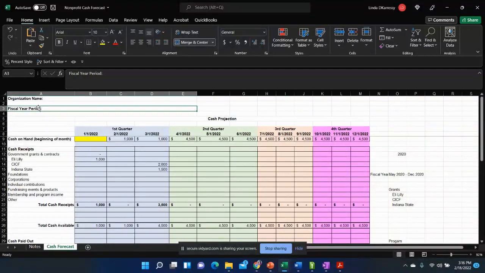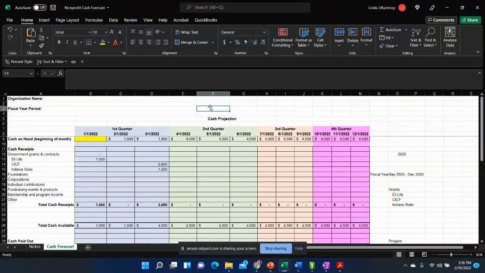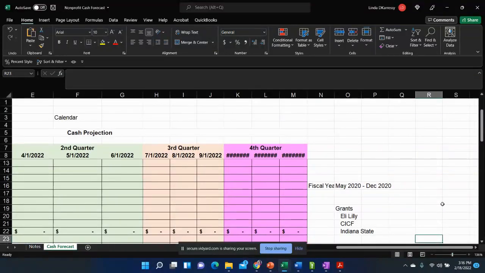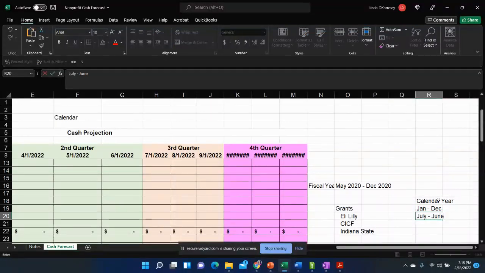We got into the discussion of fiscal year. So your fiscal year can be a calendar year. Let me make this a little bit bigger for everybody. So, calendar year. Calendar year can be from January to December. Some organizations are from July to June. This is your accounting period. So this is your beginning to your end. With accounting, you need an ending period.